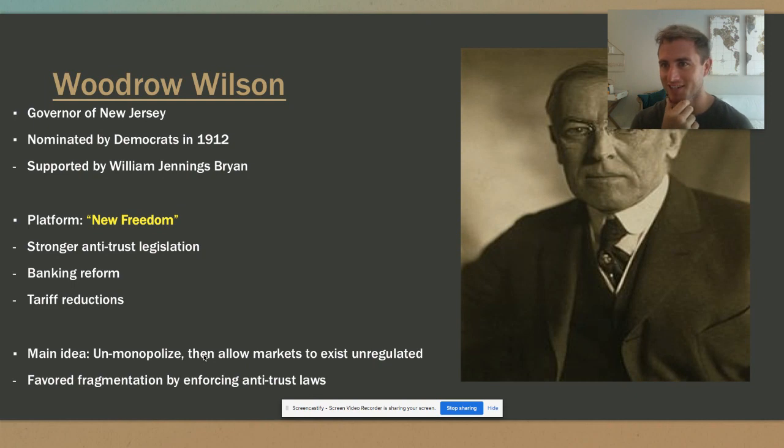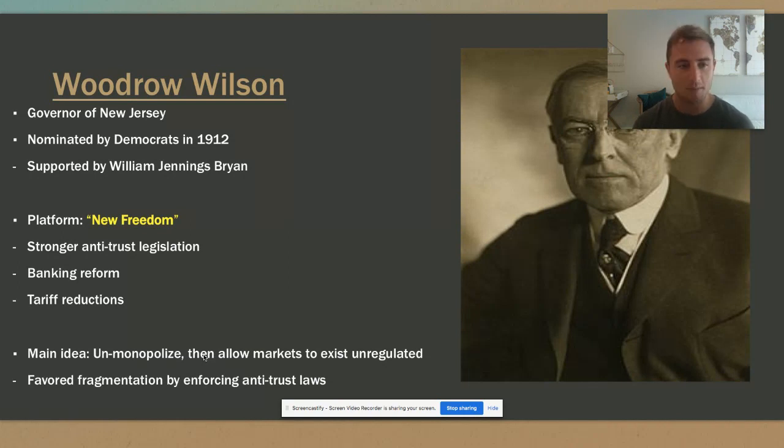Okay, who is his Democratic opponent? That's Woodrow Wilson. Woodrow Wilson is a Virginia planter. This guy is from a seceded state, and yet he is the governor of New Jersey. And he was a progressive. He believed in the progressive changes that were going on in the era. He gets the endorsement from probably one of the most popular Democrats at the time, William Jennings Bryan.